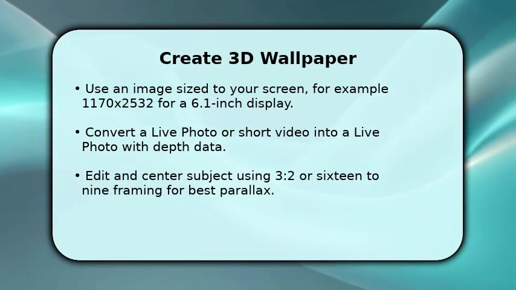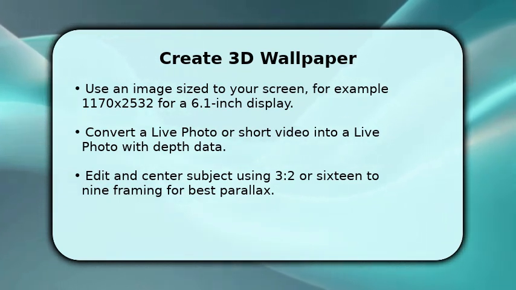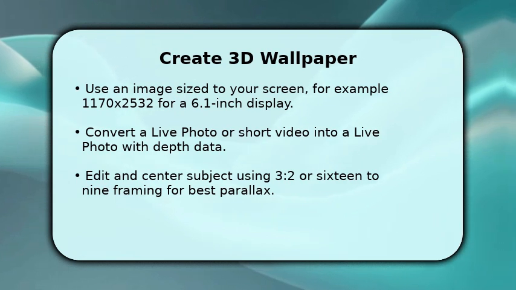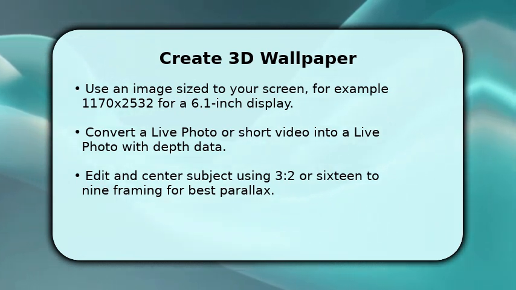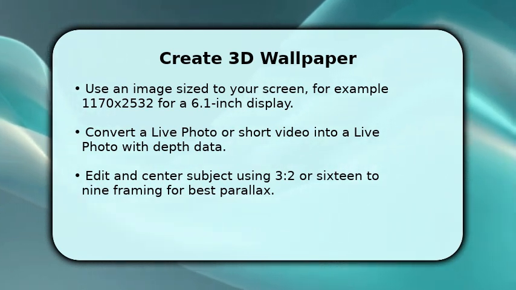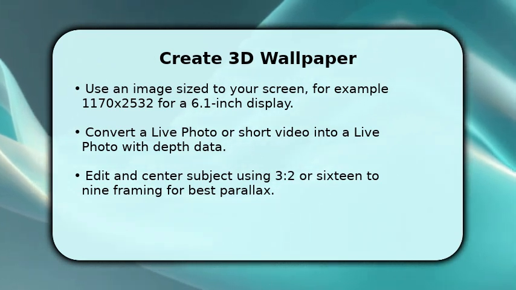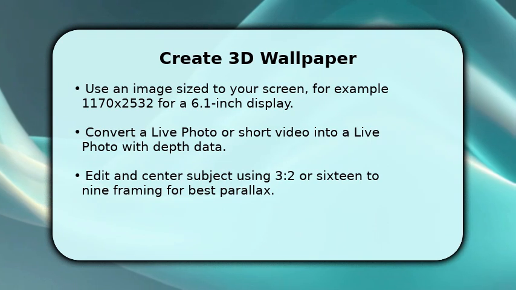Capture or select a live photo or short video containing a foreground subject. Convert a video to live photo with a third-party app if necessary, keeping the length under 3 seconds. Resize and crop the image to match your screen resolution, for example 1170 x 2532 for a 6.1-inch display.